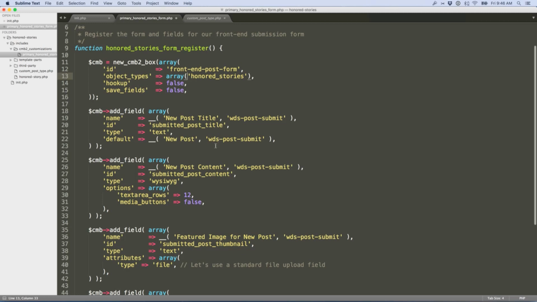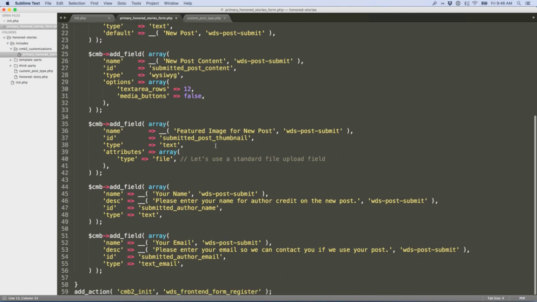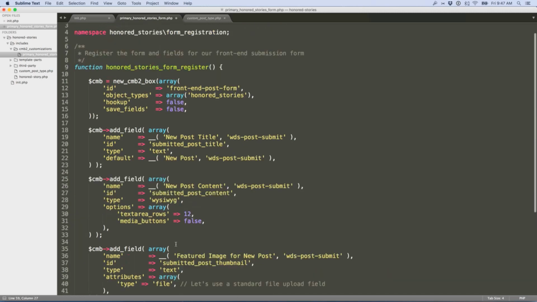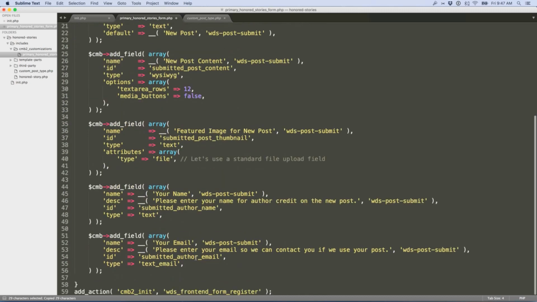Okay, so for all of the rest of these right now, I'll leave them as is. This might actually get us pretty far with what we're trying to do today. The only thing I may need to change here is addressing, obviously, this function name. And potentially adding a namespace.